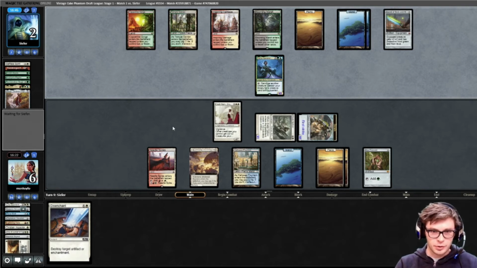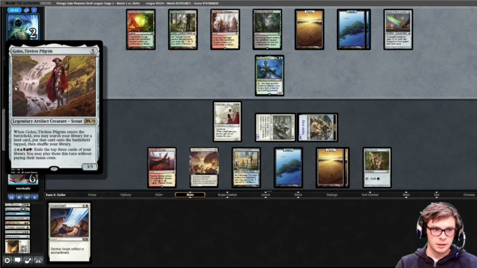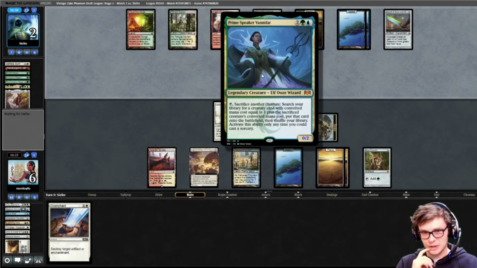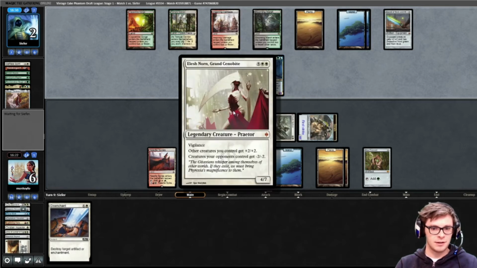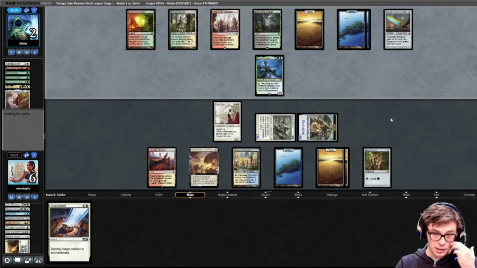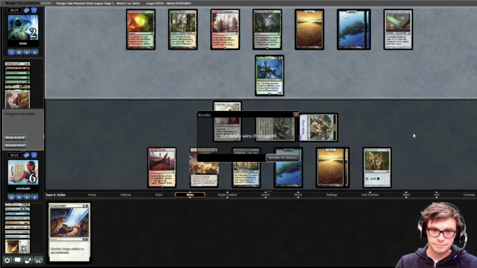Yeah, Elesh Norn's pretty hard for our opponent to beat. I mean, their deck is just all creatures, right? That's how these Prime Speaker Vannifar Birthing Pod type decks go. You play like 17 creatures in them, so Elesh Norn is pretty strong against that. All right. 1 match down, 2 to go.